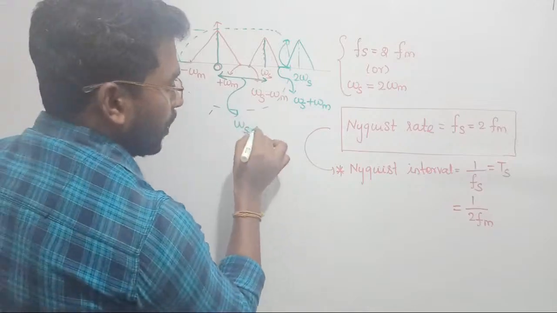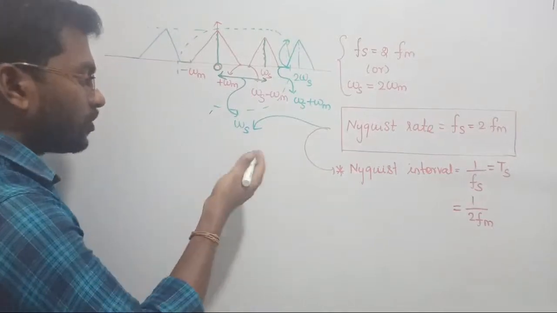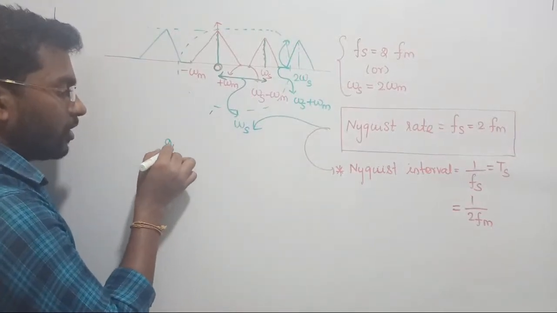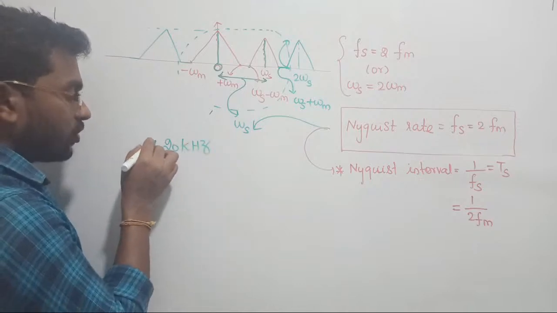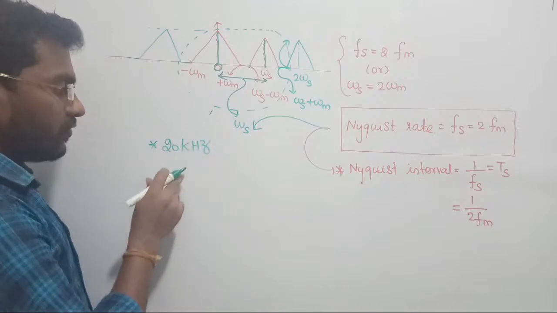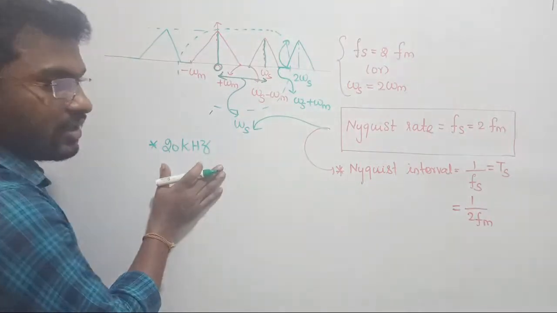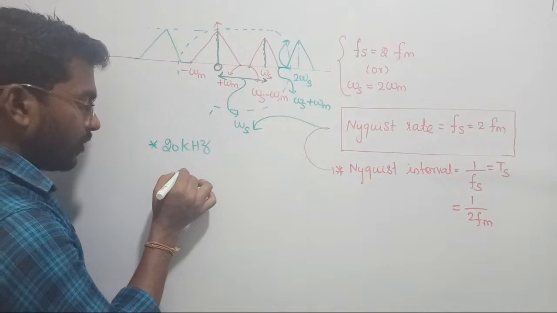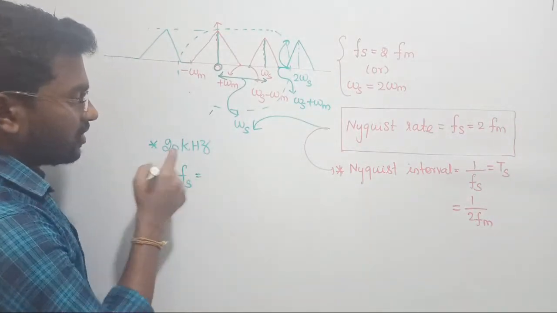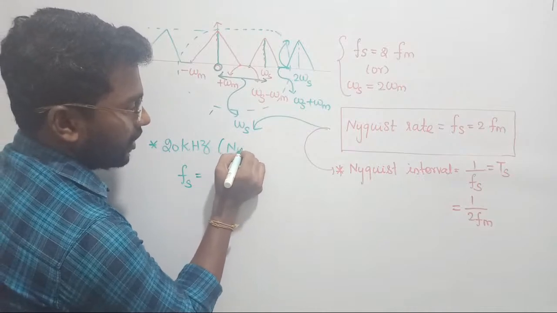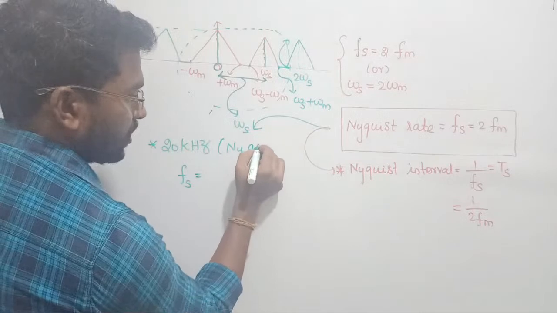It is simply called what? This is the Nyquist rate, right? Now this Nyquist rate, I have defined on the nameplate as 20 kHz. At least you will have to go ahead with this 20 kHz. I have defined 20 kHz. Now you are defining the sampling frequency, and this is called the Nyquist rate. Let us define the Nyquist rate: the Nyquist rate is fs, the original sampling frequency, right?